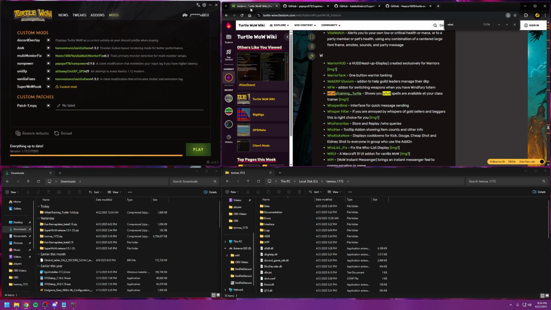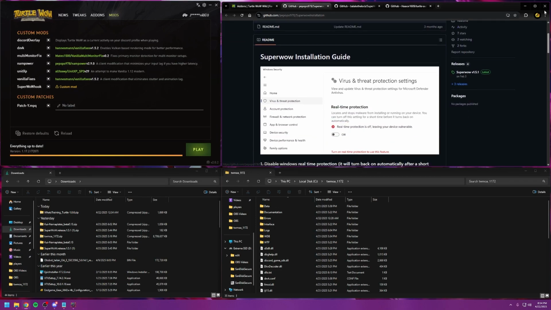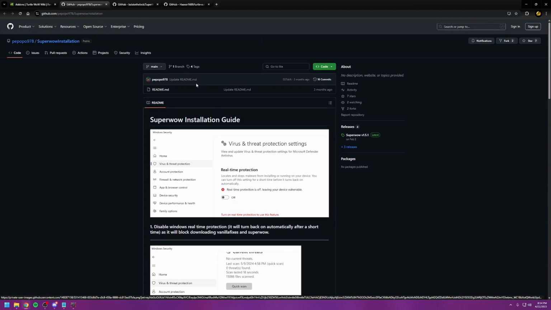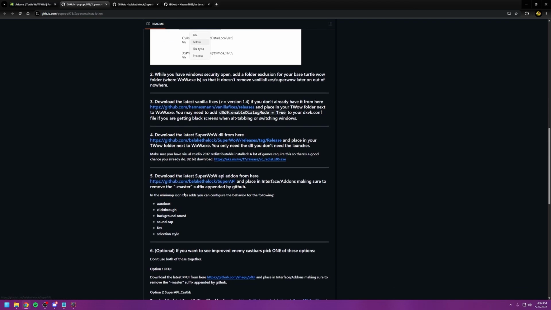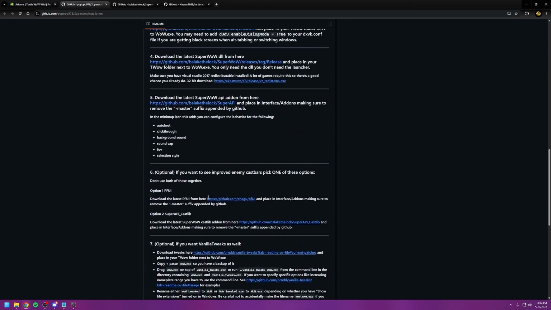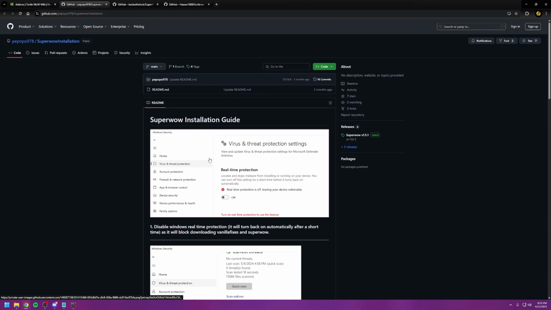Okay, now we're gonna talk about Turtle WoW real quick and Super WoW. So back in the day, you used to get Super WoW and vanilla fixes and stuff like that. You would have to follow this guide, and you would go all the way through this stuff here and do all these settings, and they're still getting errors and whatever. I even tried doing this, and I had problems. So I'm making this video because I went through the process, and it sucks, and I don't want you guys to go through it too.